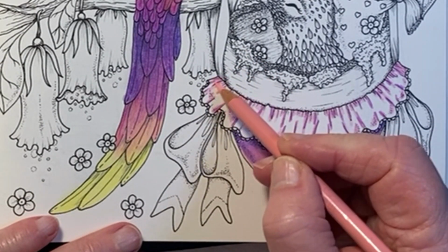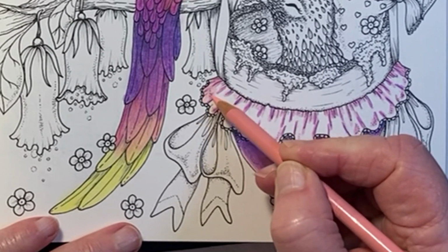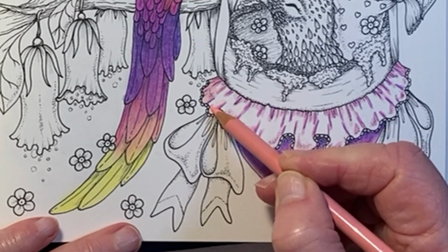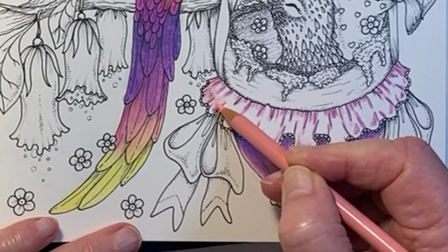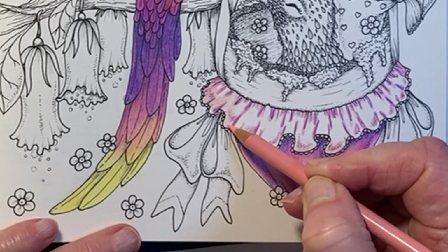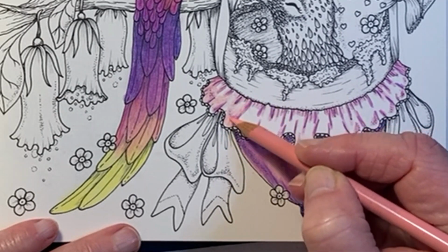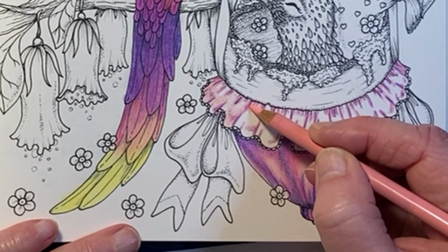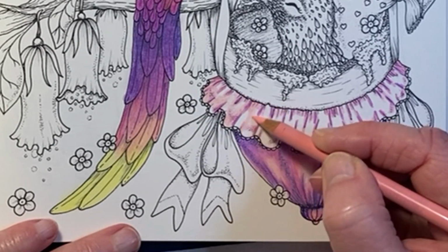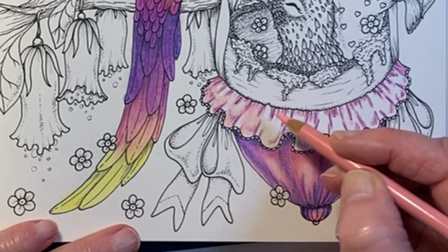As I colour this, I'm going over the lines that I've done already and then moving in more to the centre and still leaving some white highlight. I'm trying to be very careful to leave some white highlight there so that it can show up as standing up and out of the frill and give it some dimension.